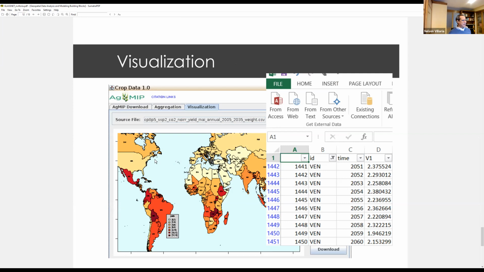So in this case, we are visualizing data from one of those models. These are corn yields by country. So it's highly aggregated from the 5 minute grids all the way to the country level. And this can be handled using Excel on your computer. So we came from these 35,000 grids, very difficult to handle in formats that are foreign for most of our grad students, to something that you can actually open in Microsoft Excel.